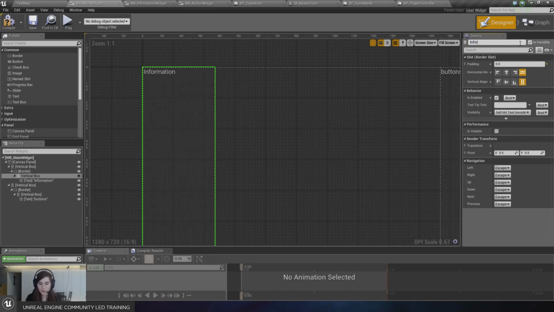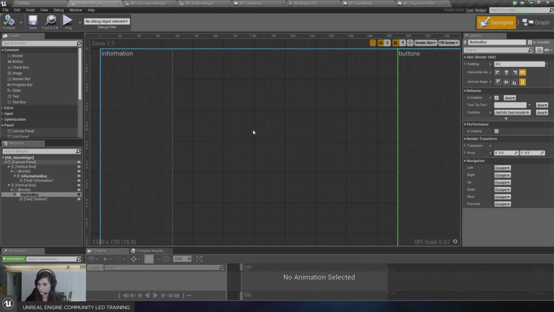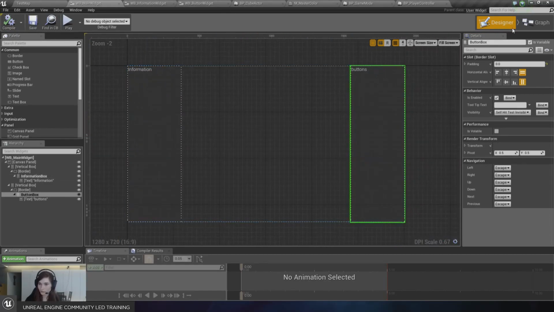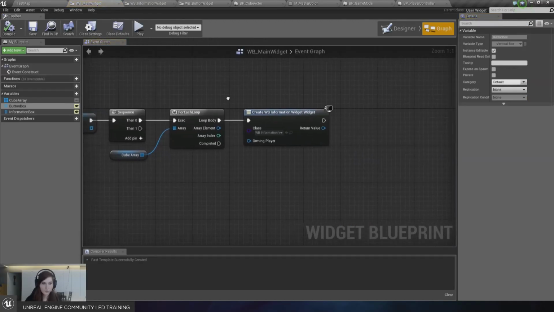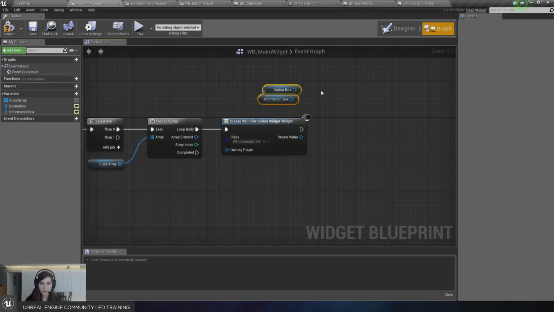I'm going to call it information box. And the other one we're going to call the button box. And we're also going to make that a variable by clicking on this variable. All right.